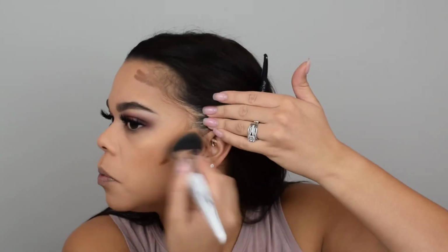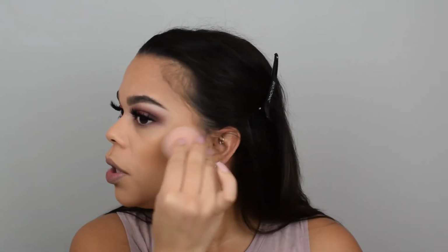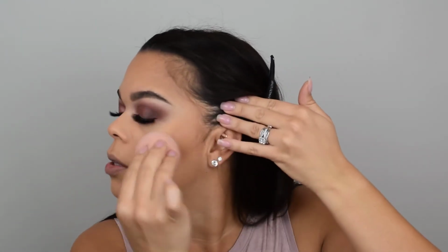See how much more defined that is? And I like having the Milk underneath it just to kind of help blend it out and keep it. Okay, and so what I'm gonna do is take my sponge and I'm gonna run through everything one more time. The sponge should have some of that leftover foundation from when we were applying and pushing it into the skin. So what this does is it really helps to just kind of blend everything together and even lighten up the contour a little bit because the foundation is still on the sponge.